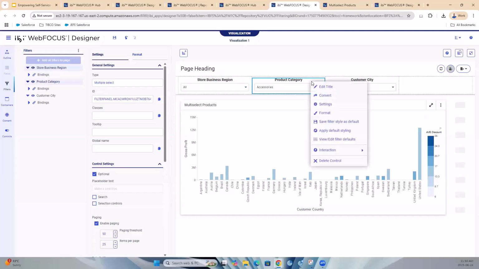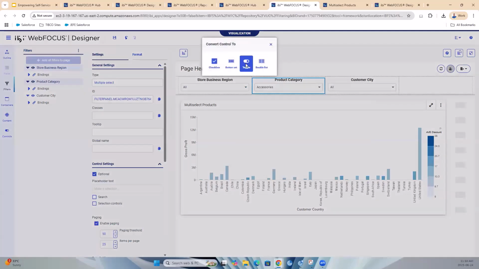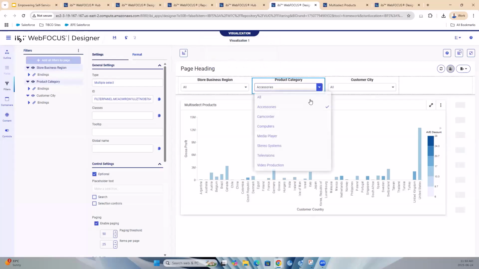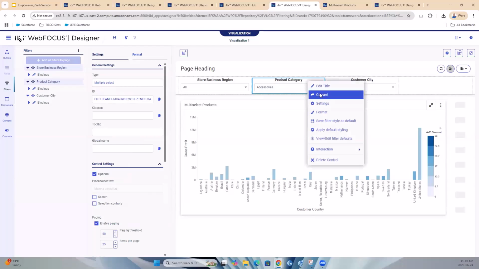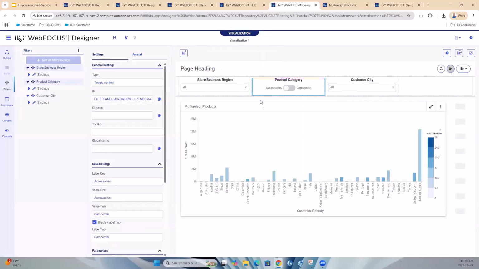But what I wanted to show you is that you could, in theory, convert this dimensional listing with multiple values in it, right? If you come across a scenario where, oh, I just need to give access to certain values, I can get a toggle switch here that will allow me to toggle between the two, right? That will also be able to interact with other values that are on here as well. I don't have that set up in this report yet. We're going to do that a little later on in the demonstration.